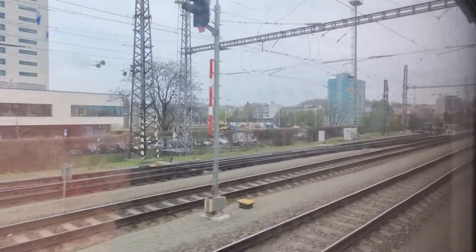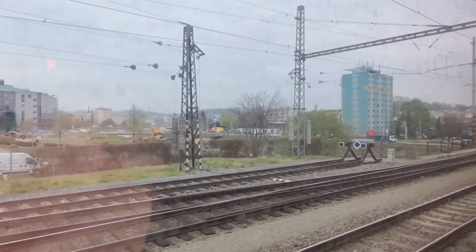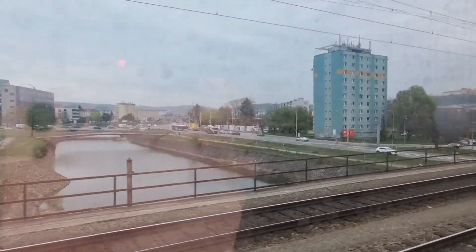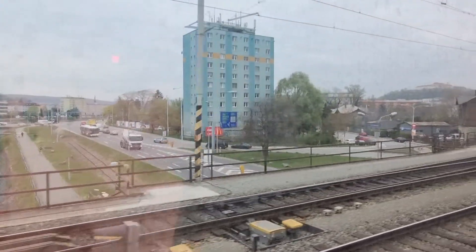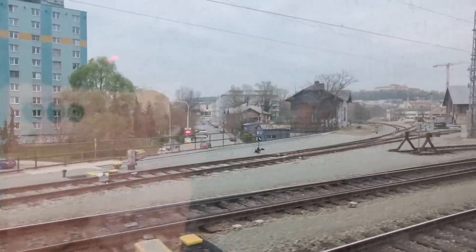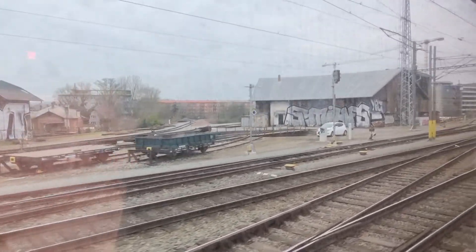Arriving in the city of Brno right now. I've been here in 2008, which is a long, long time ago. I was still a young kid, so I didn't really experience the city the way I wanted to. Just visiting it again to check it out — I'm sure I missed out on a couple of things.